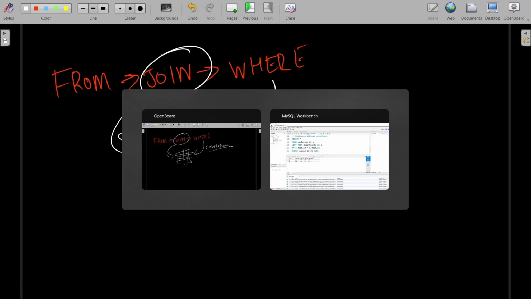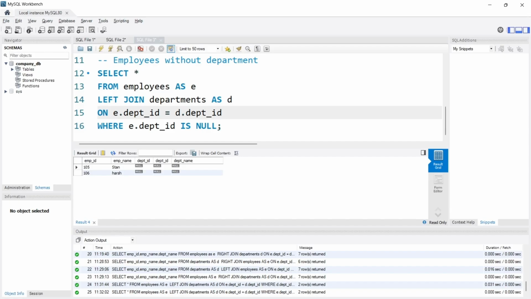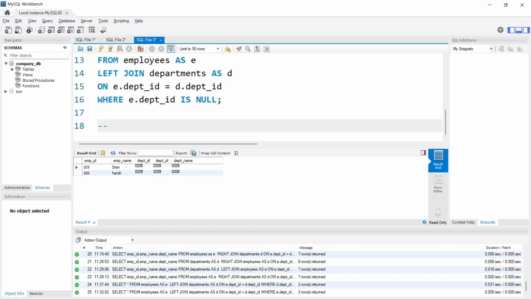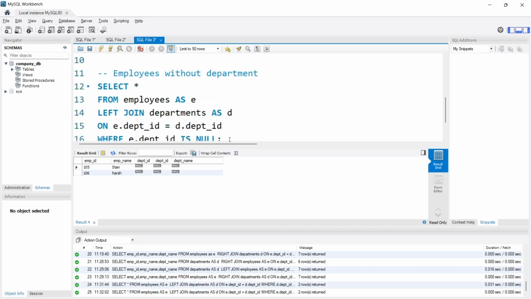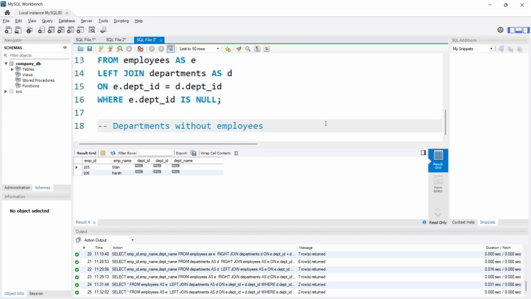Okay. Now let's take another example: departments without employees. Now what will we do? You want the department as the output result, which is clear because we want it from the department's end.